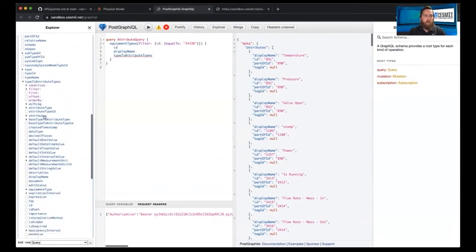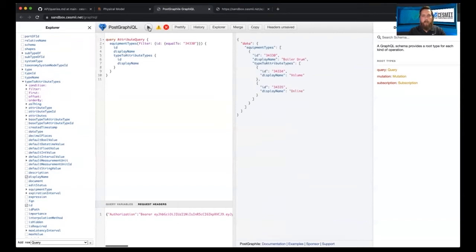Then again, we're going to select which sets of information that we want. So let's go ahead and grab our ID as well as our display name. So we can see kind of this was our result before. We had our display name and ID. And then when we run this query, we're going to get the attributes just for this ID that's equal to 34330. Let's go ahead and click our play button and get our information back.